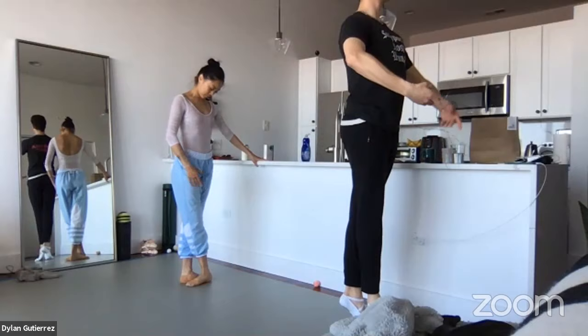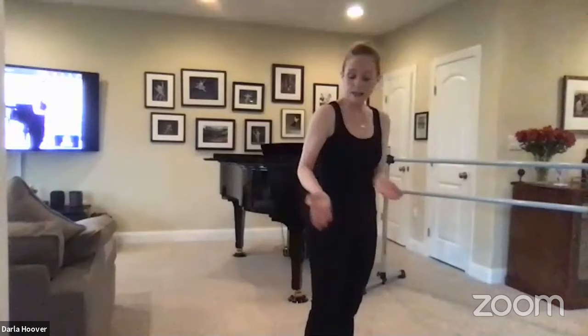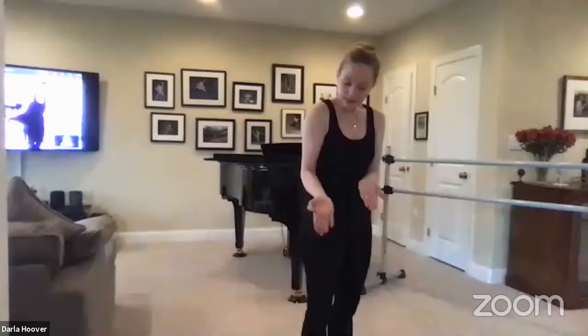Recommendation when you're doing repetitive dégagé to the side and you're closing in the fifth, make sure, as some of you I had the opportunity of seeing from the side, it is taking on a slight rond de jambe feeling. You want to feel like the heels kiss and then they scrape the supporting foot as it goes across, so it's a direct out and in feeling as opposed to a circular feeling. And then of course the whole time while you're doing that, you're making sure your supporting hip isn't doing this to accommodate that, so have really a good war going on between your supporting hip and your working leg.